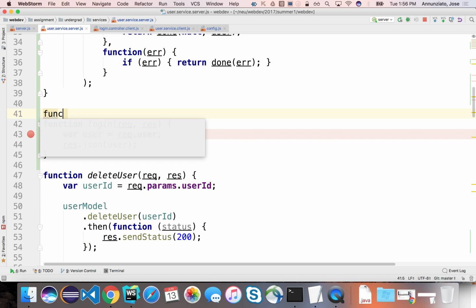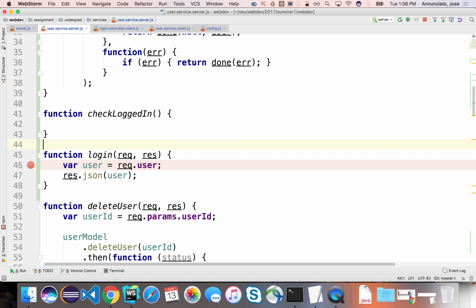Oops, function. And this receives the request and the response. Now remember, right? See how the user was available in the request, right? Notice that as long as that same user is in the session, right? I have access to this user wherever I have a request. If there is a user in the request, it'll be available here, right?